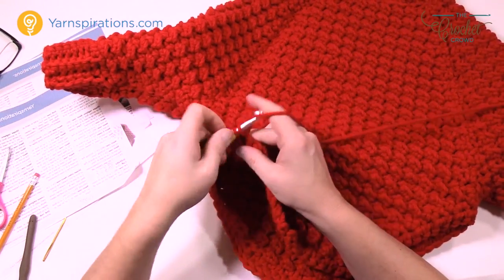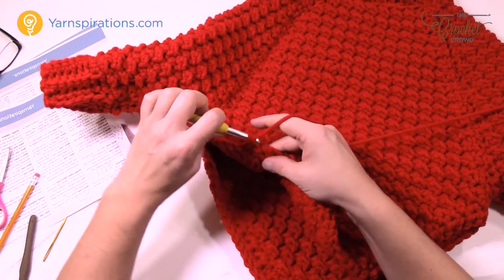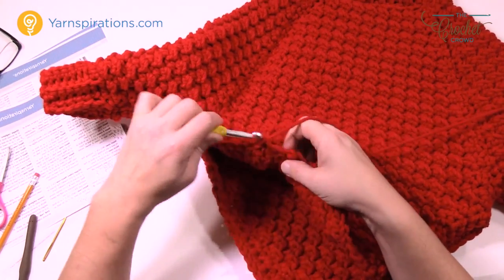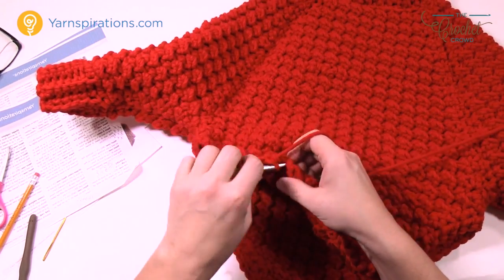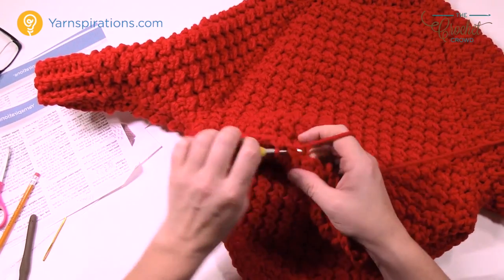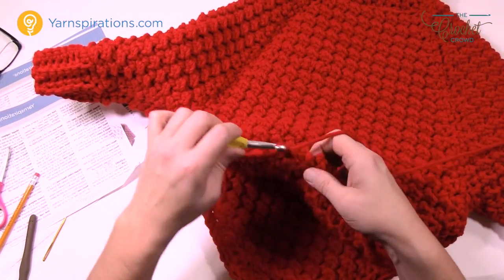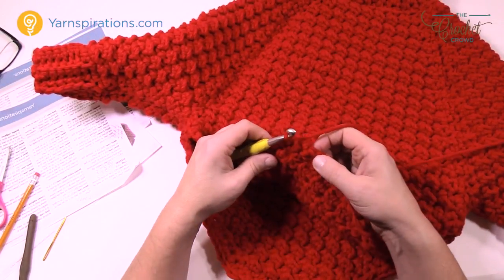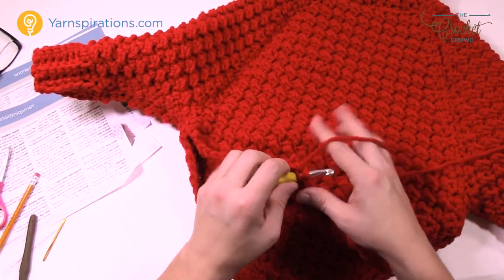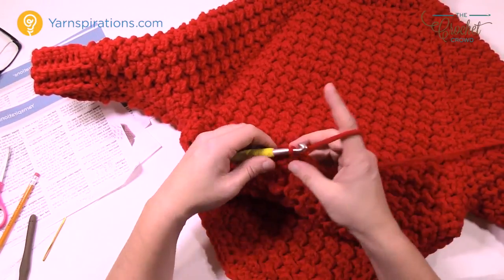So I'm coming back around, and I had started right here. I'm just circling around, equally spacing along the side diagonal here. No biggie, I'm not thinking too much about it, just working in the single crochet. I'm going to eventually get to where it started, which will be just one after this one. When I get there, I want to slip stitch to the first single crochet and then begin another round, which is based on what you just created.